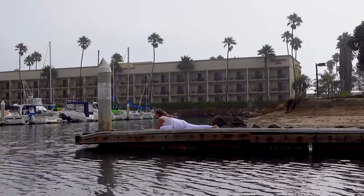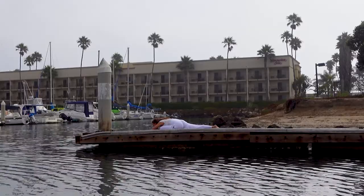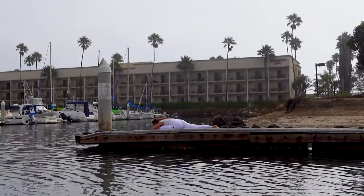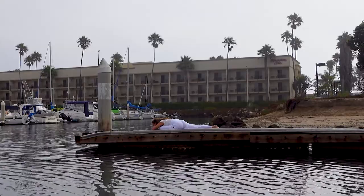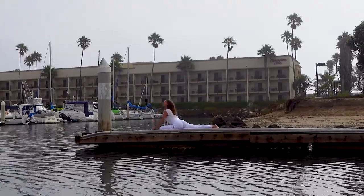I always enjoy finding some movement. Maybe see if your body prefers some movement in the poses today or finding stillness. Every day is different, and that's completely fine. Just be open to your practice and enjoy the journey.